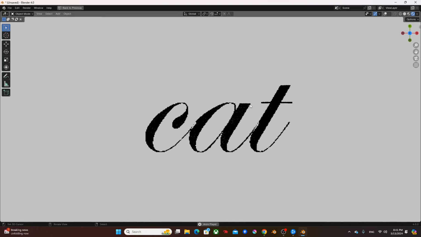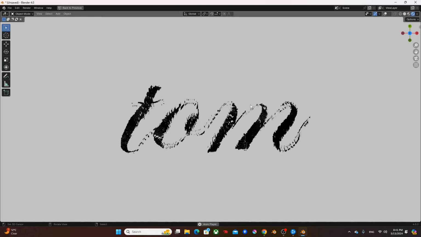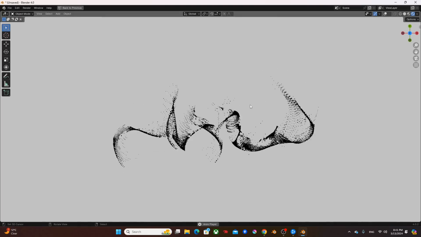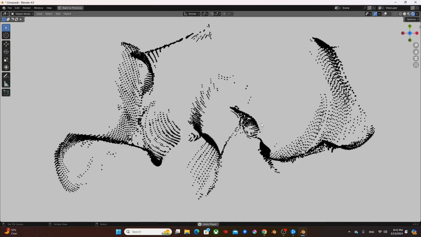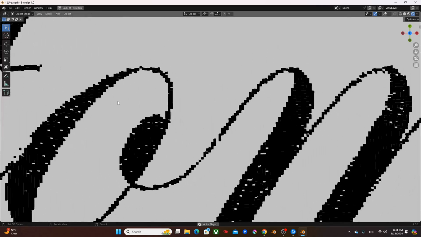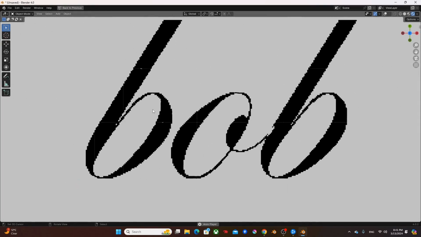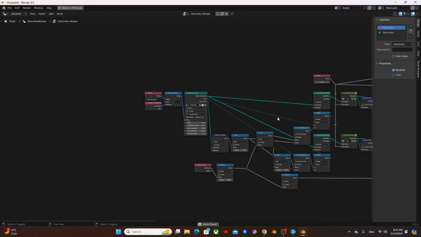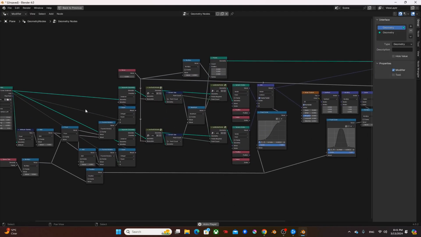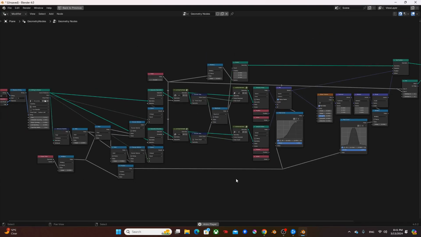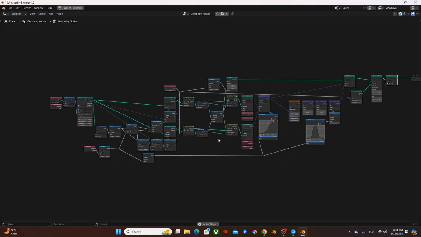Final result kind of looks like this. Looks okay. Of course, it's gonna look better with actual rendering, but yeah, if you take a closer look, you can see all the particles shifting around, and that's kind of cool. Okay, so let's look at what we've done. I'm not gonna re-explain everything, but I will show you all the node tree from left to right so you can check the connections and values.